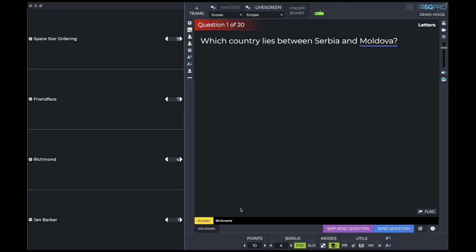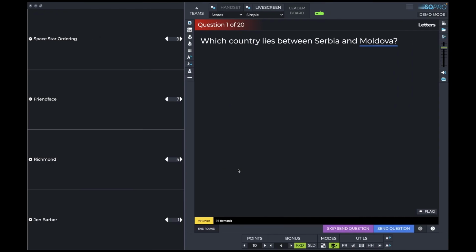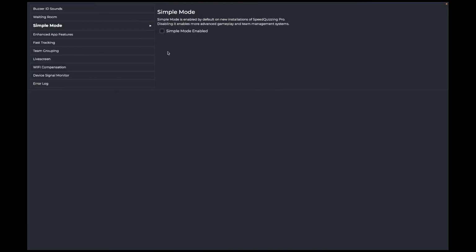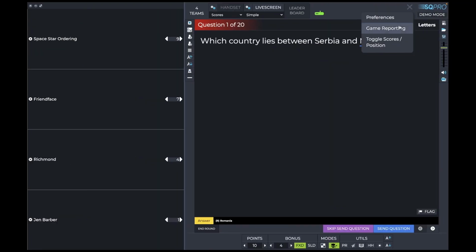One more thing I should probably show you is fast track. Not a lot of people probably know what fast tracking is, but you could get caught out with this, because on SpeedQuizzing 4, all you needed to do was hold shift down at a certain time. I do need to alert you to this in case anyone goes to try and use it. You do now have to enable fast tracking in the settings, in the preferences. So that's not for everyone, the fast tracking.